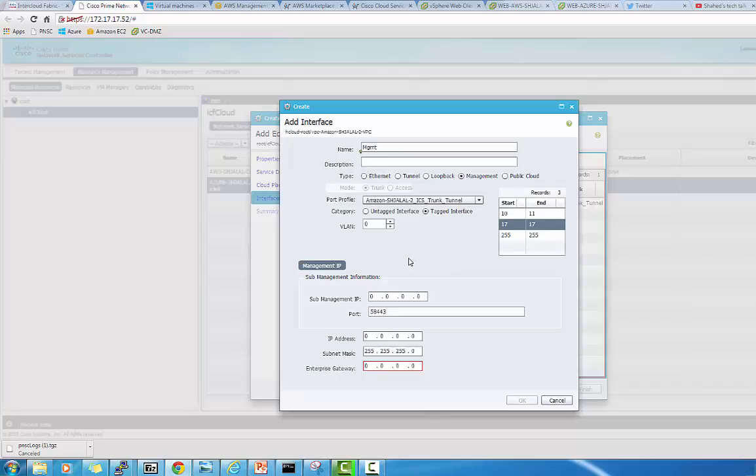Sorry, I just paused the slide to check back the IP addresses, 70 and 71. And this is the main management one. This will be the gateway in the enterprise, so that's 172.